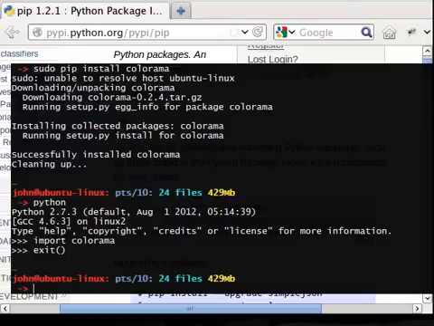Now, if you watch the Windows version of this video, I'll go through the manual process of downloading the file and running the installer and that sort of thing. And you can do that on Linux. You totally can. Of course, you have that option. But everything's a lot easier when you've got something to manage it for you, you know? So, again, this is another little video to boast about how awesome Linux is and how sucky Windows is, you know? And just to get you guys up and running with Colorama.